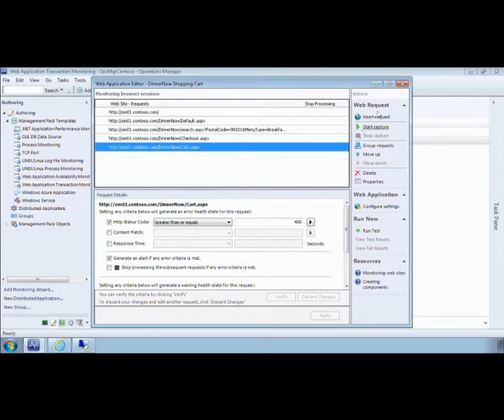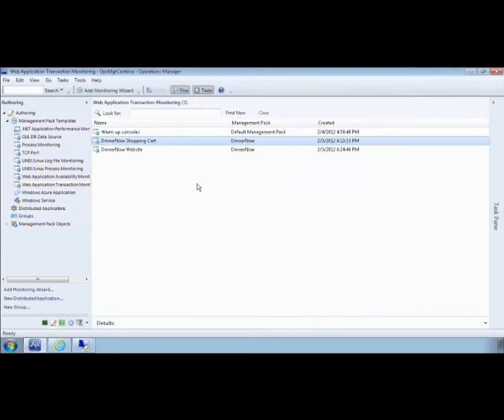So a synthetic transaction is all about running a flight path through an application and making sure that it's working. The deep insight, which I'm going to talk about in a minute, is based on there's a management pack for APM, and that allows us to see inside the application as to what actually happened inside the transaction. Synthetic runs a transaction, APM looks inside that transaction.